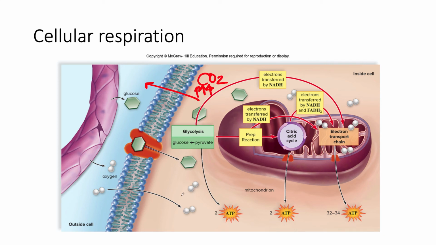And as oxygen is being used and it goes down, it's constantly being used up. No matter how much we put in there, it's being used up because we're doing so much cellular respiration. It's going to create a gradient going the other way. So oxygen is going to be constantly coming into the cell and being used up and pulling more oxygen out of the blood. And CO2 is going to be constantly produced and going into the blood. So these two operate independently. It doesn't really matter what CO2 is doing if you're looking at what oxygen is doing.